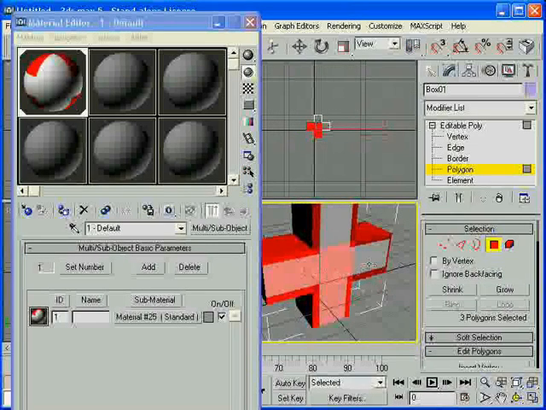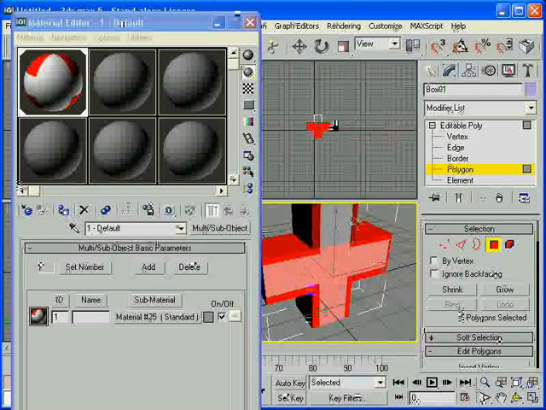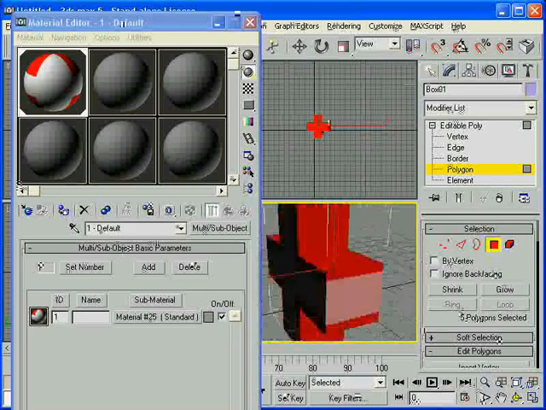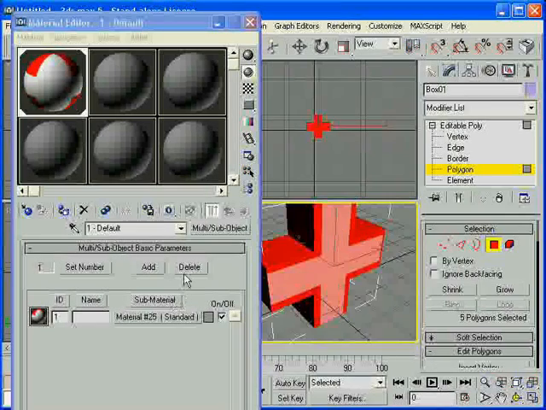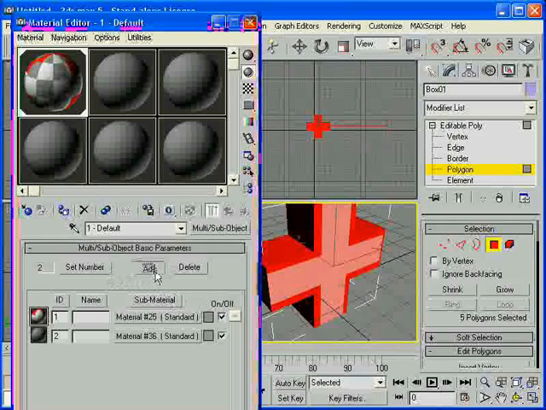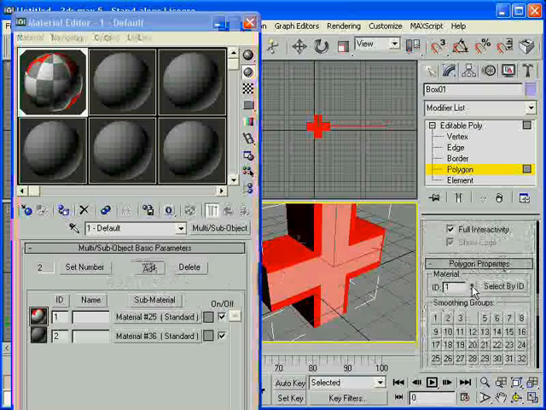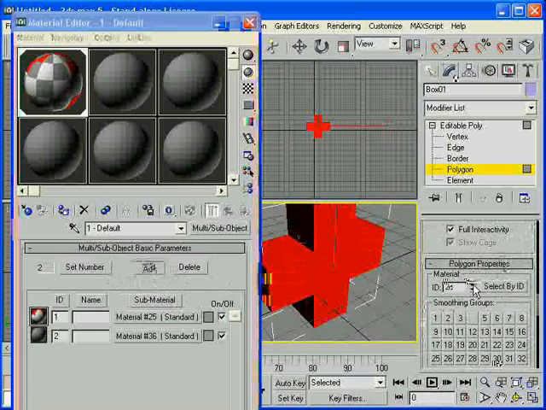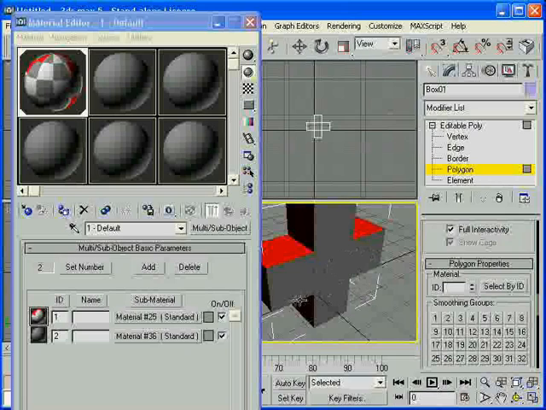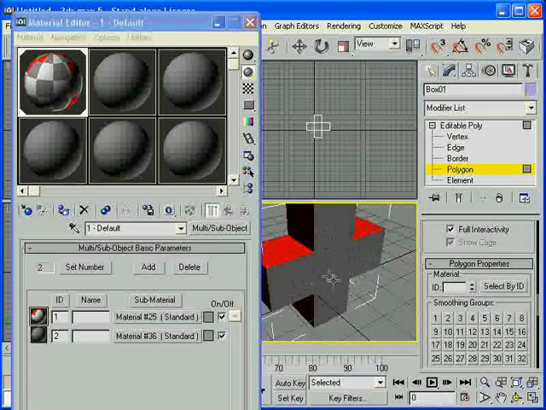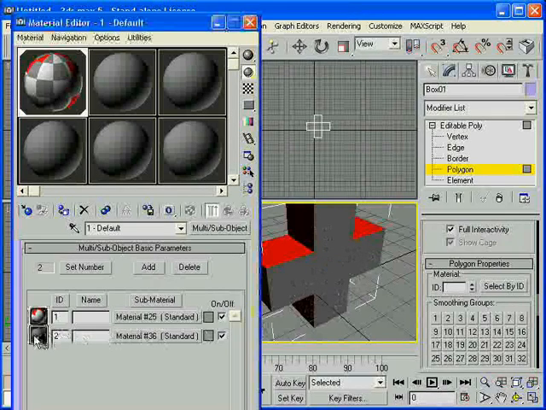So say for instance we want these polygons to display material 2. We would select these polygons, and then we would create a new material, and then we would come down here and set the ID to number 2. As you can see, these polygons I selected and set their ID to 2 accurately represent this right here.